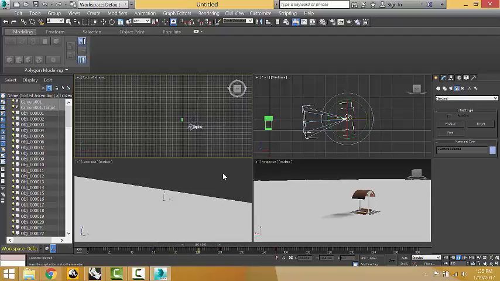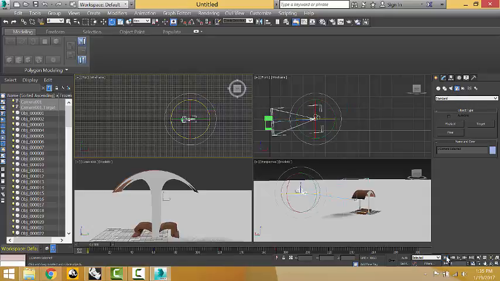Again, you can see in this window, this is the only one that's animating. So pause. This button goes back to start. This reverses. This is play. Next frame. Go to the end. Let's go all the way back.